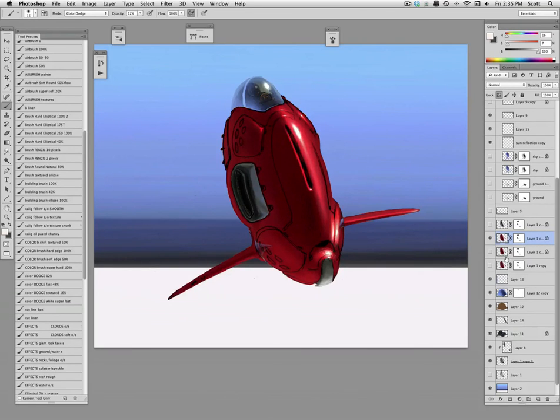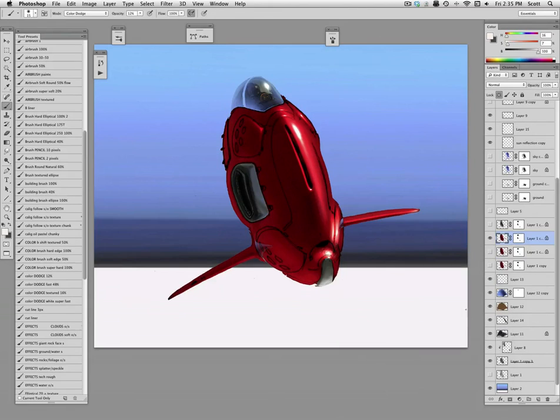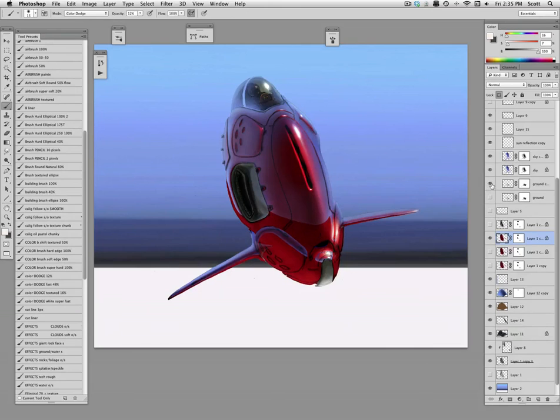Yeah, and let's go here and do Command L. Let's increase the contrast a bit. It's hard to increase it much without losing too much detail in there, so let's just do that. Let's turn back on the reflection of the sky and the reflection of the ground. I'm not sure which one I was using here. Maybe that one. That's definitely shinier. And which one was that? That's 38%. That's 100. All right.